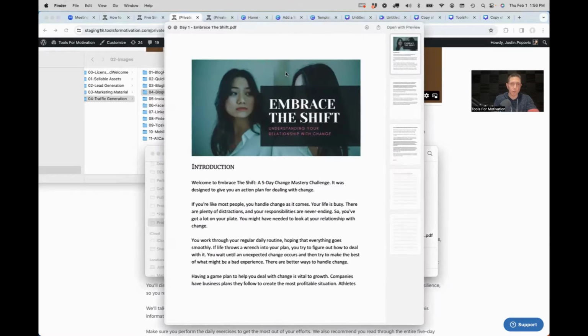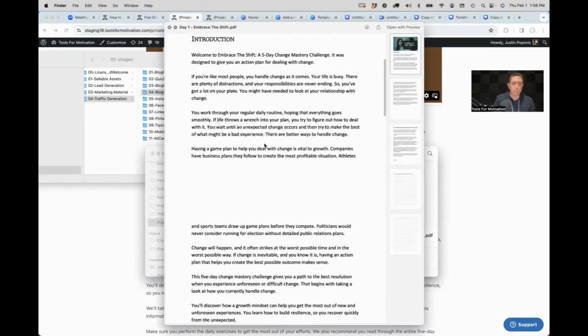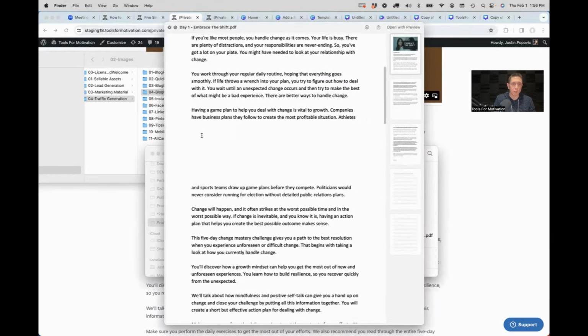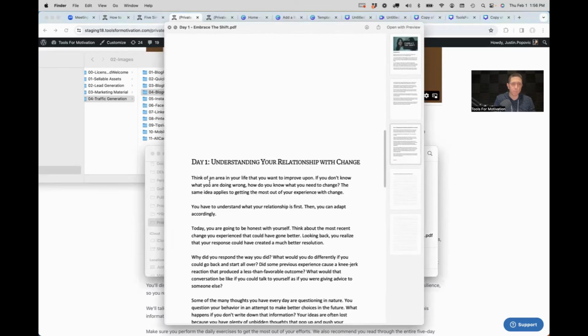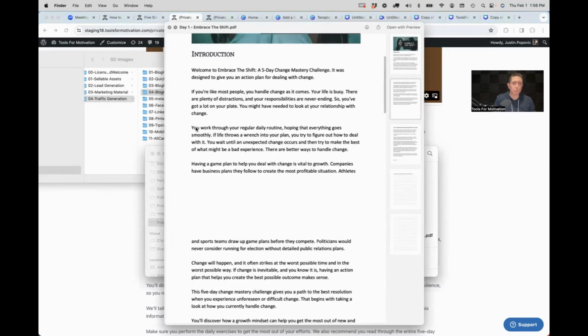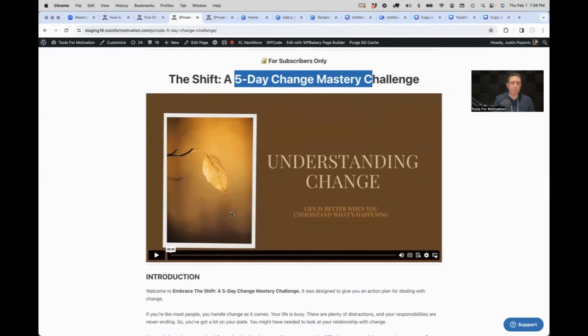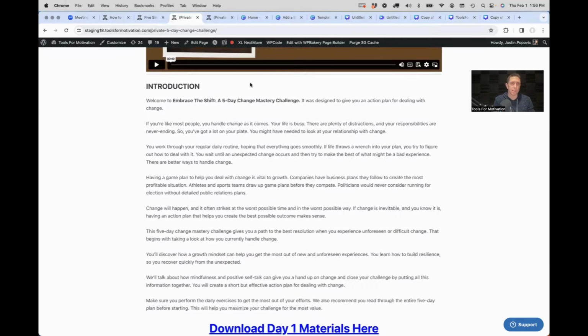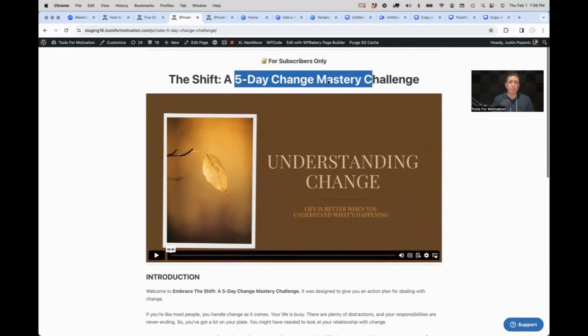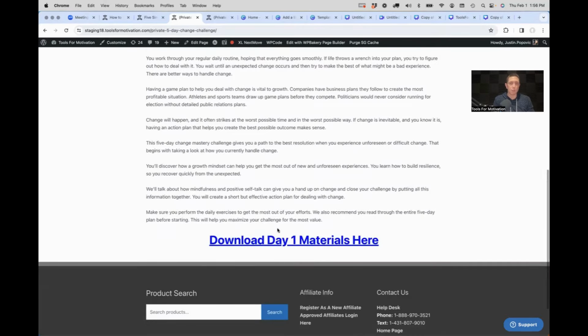So if I open up here, the 5-day challenge starts with an intro that's about a page long before it gets into day number 1. And I would literally just read this first page, this introduction, while the Canva image is sitting up there on screen. I don't have to look into the camera, nothing like that. Just read it. I'm quite literally narrating what this text is. And I invite them to start the challenge by downloading day 1 below.